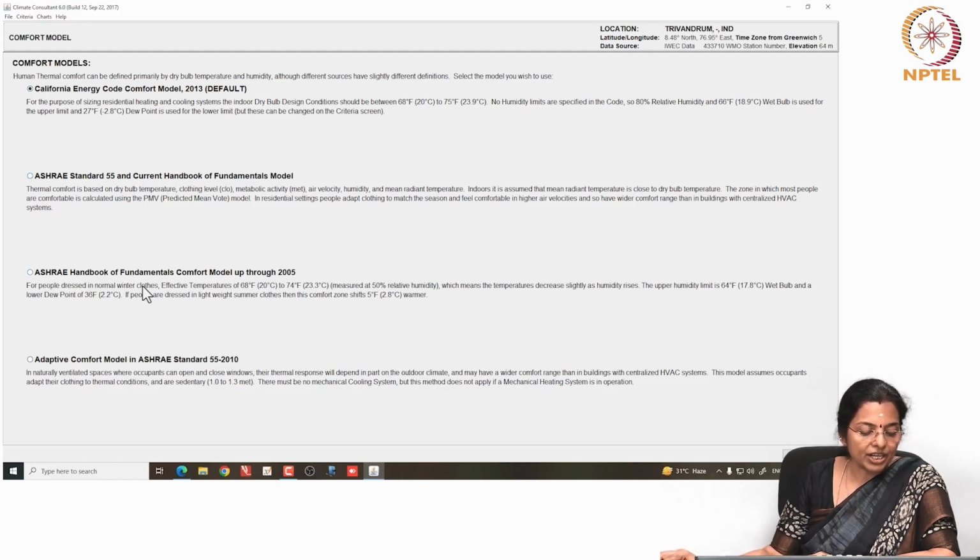Then there is ASHRAE Handbook of Fundamentals comfort model up through 2005, and there is Adaptive Comfort model in ASHRAE Standard 55 2010. Suppose we choose the ASHRAE Standard 55 and Current Handbook of Fundamentals model.